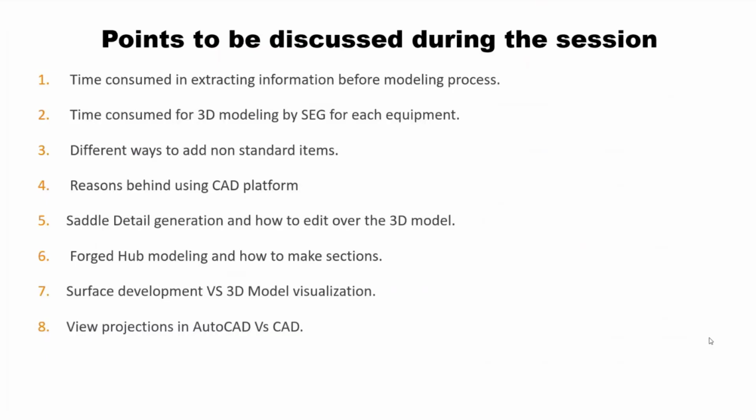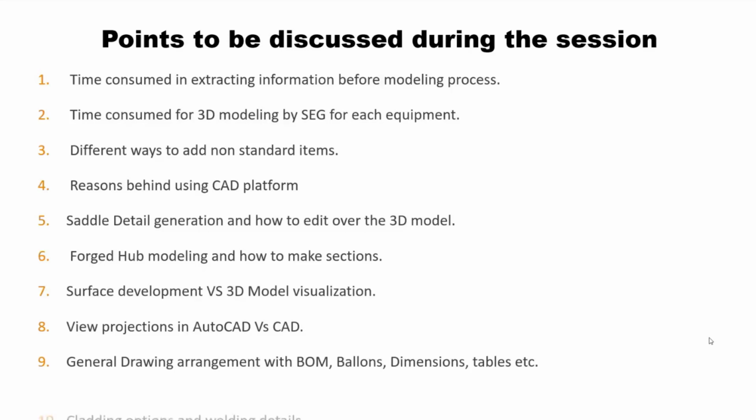The surface development drawing phases, the 3D model visualization, and the view projections in AutoCAD basis CAD software. And we will discuss how to generate the general arrangement, including the bill of material, balance, dimensions, and tables for one of those equipments, adding cladding and welding details in your drawing.